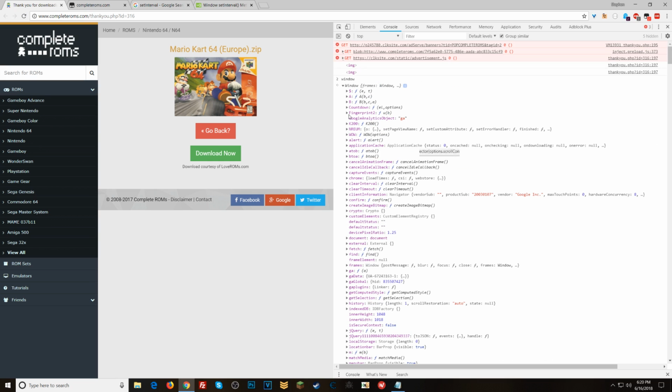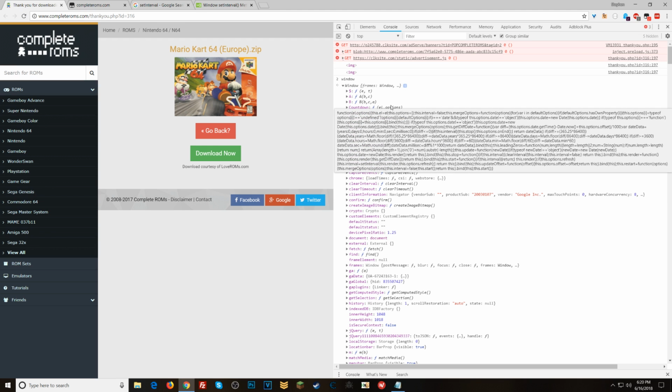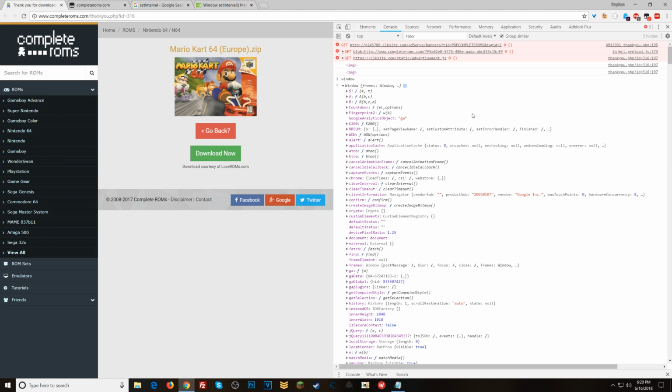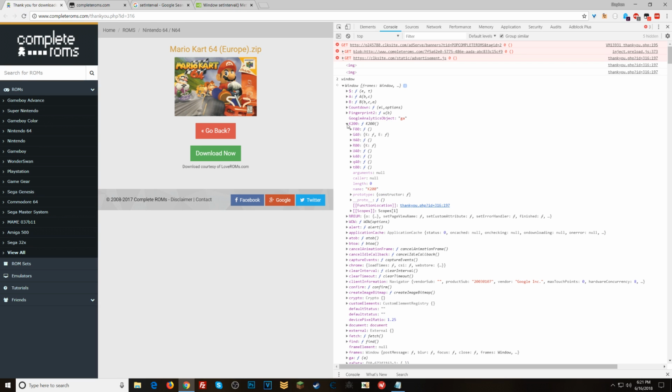But usually towards the top you'll see custom properties and functions and things like that that are from JavaScript files and whatever else. And looky here, we have K200. So if we expand that down, here's all these different properties that are a part of K200.